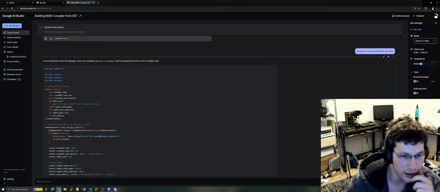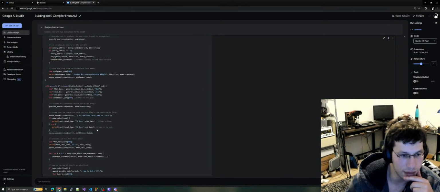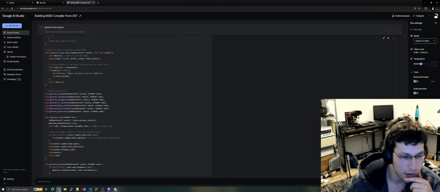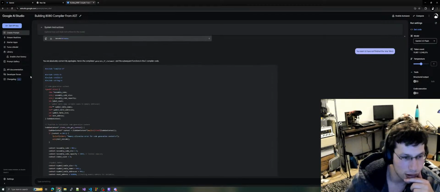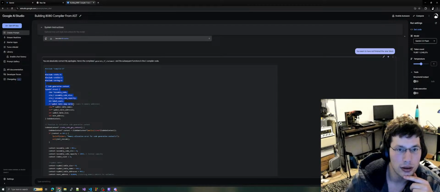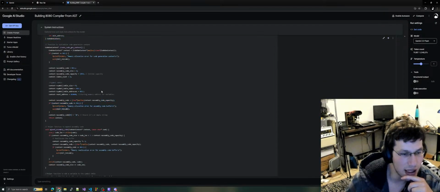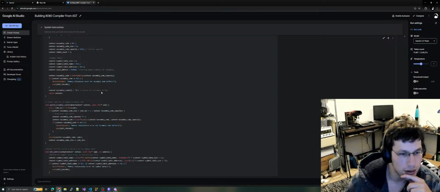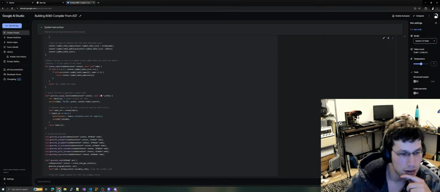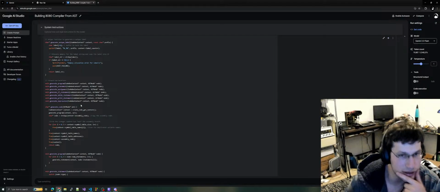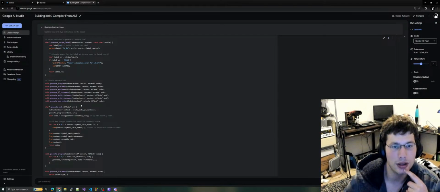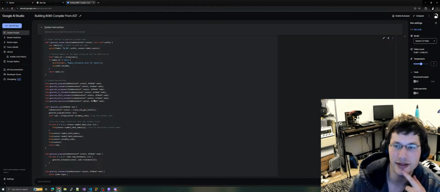There's a completed generate if statement in the subsequent functions in the C compiler. Code generation: include compiler, stdio, type struct assembly code. Okay. This is insane. For declarations, generate program statement assignment if while print expression. Knowledge cutoff January 2025?